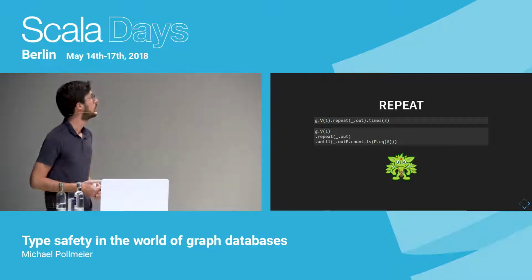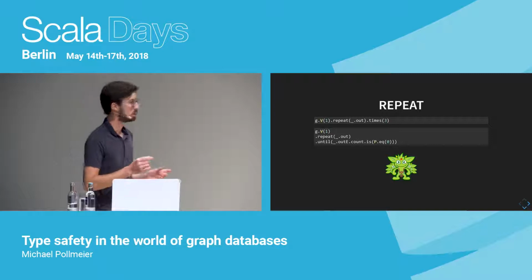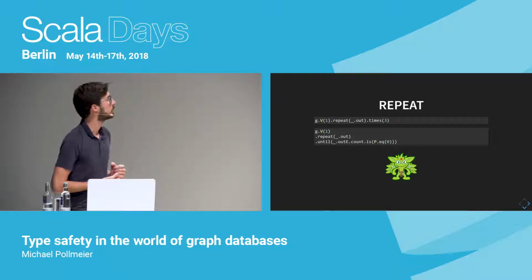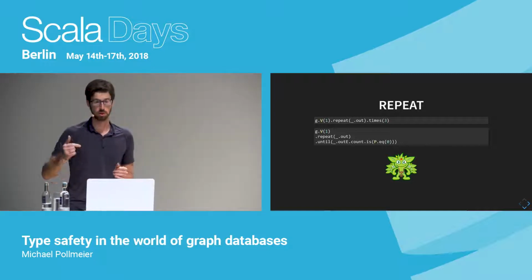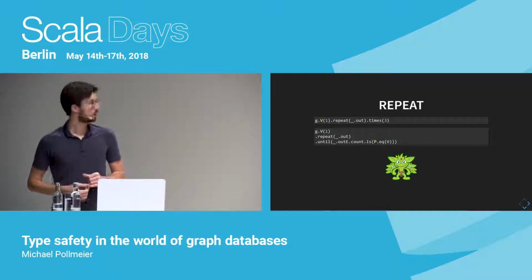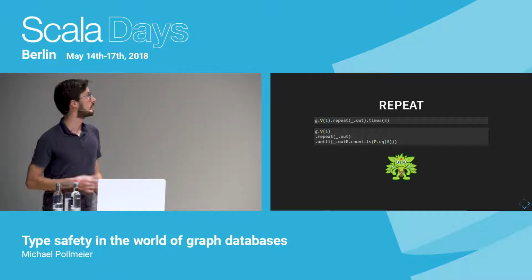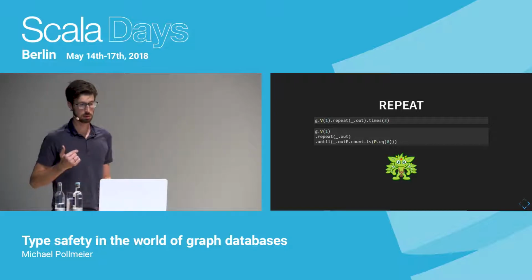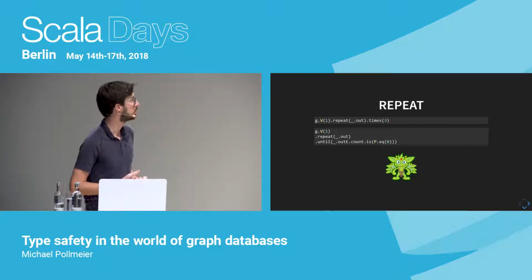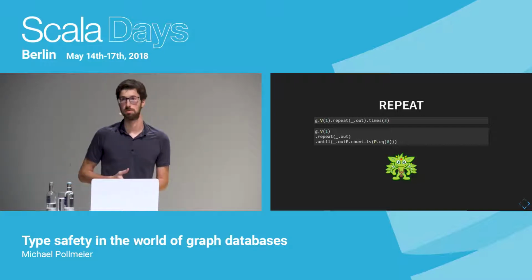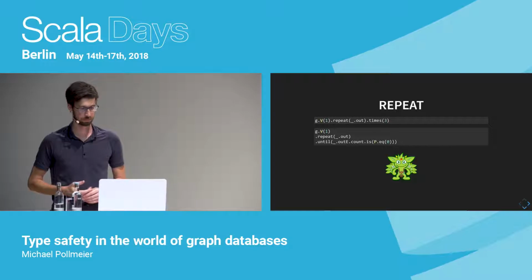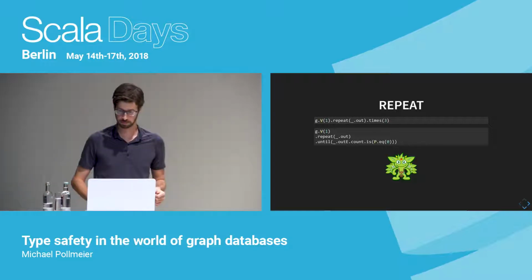Second one, a bit more useful. We do that repeat step of following the outgoing edges to the adjacent vertices, and we do that until some condition is met, and that condition can be an arbitrary traversal again. In this case, if you just see the last line, out count is 0. So basically, this means follow all the outgoing edges to the adjacent vertices until we're at the border of the graph. So we've discovered the frontier of the graph, the outermost nodes in the graph. But yeah, it's just an example. It could be anything.